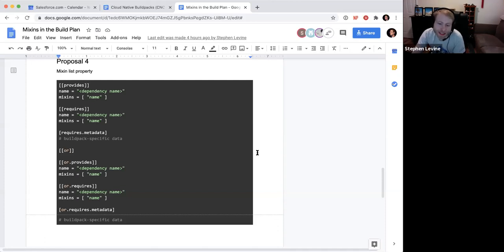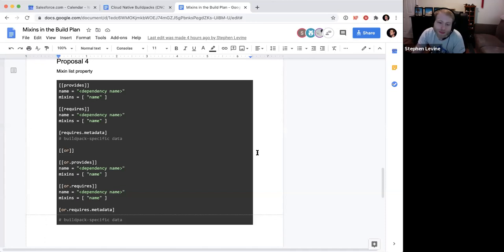And then there are a whole bunch of weird cases with this, and the meaning isn't terribly clear. If a build pack would provide the dependency, but the stack is providing it instead, does that provider build pack fail the build? Probably not. It's the same case as if another build pack provided the same dependency name, it could get pushed to it, but it wouldn't. And then there's a question of whether we need a push mechanism so the build plan can push entries forward, or a stack pack can push entries forward if it can't act during build. But then stack packs really start looking like build packs for how the build plan works, right? They have the same mechanisms.